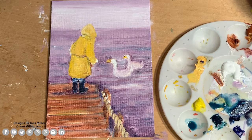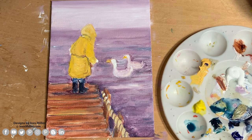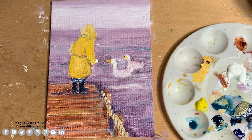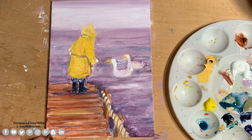Now I'm creating orange from my red and bright yellow, and that will be around a little bit on the dog's beak, and you will see it on the deck also, and on some reflections on the rope too. So I'm going to be using this several times throughout the painting.